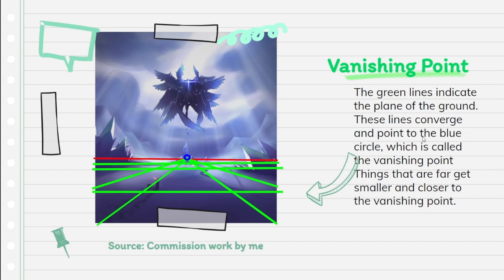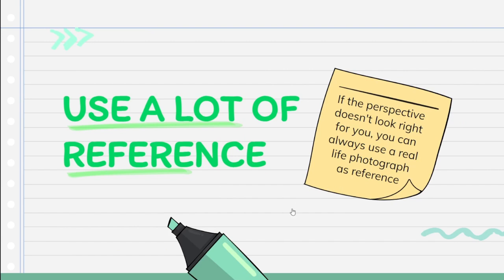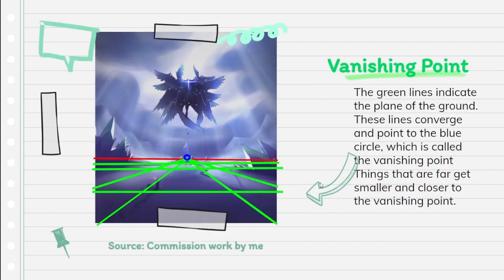Using a vanishing point, if your character looks really big in that vanishing point, that just means that they're really big. You can also use this to orient your character. I also forgot to mention that vanishing points are really useful in determining distance from the camera and the relative size of things.